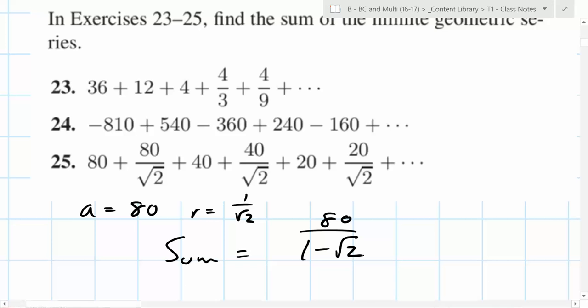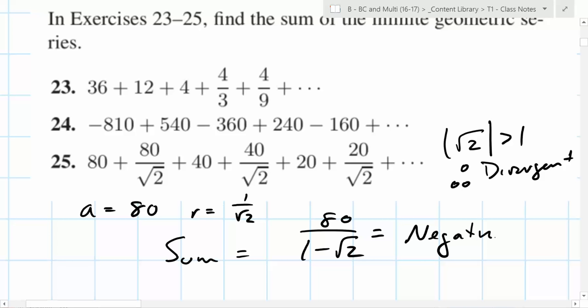Because the square root of 2 is what? Greater than 1. Therefore what? It's divergent. The way that should logically scream at you is if you actually do this here, this thing is negative, right? And the sum of a whole lot of positive numbers should still be positive. So if you see something like that, it should key in, oh, wait, there's this.